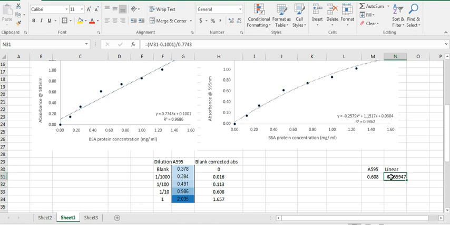However, this is not your final concentration because this was 10 times diluted. So you want to make sure that the value that you present to me in your actual table takes into account that dilution factor. So you want to multiply by 10 to give me the final concentration.